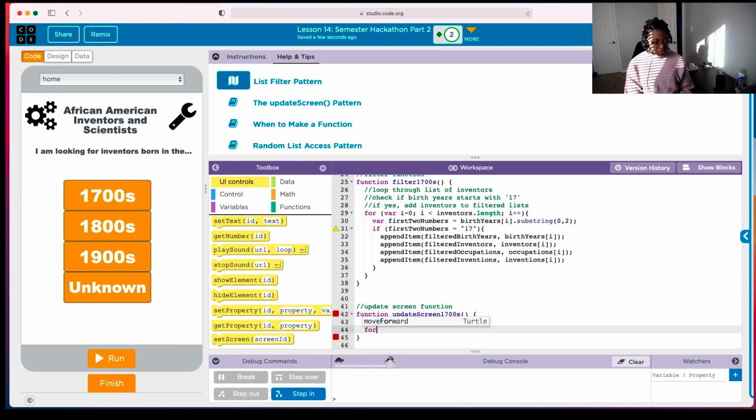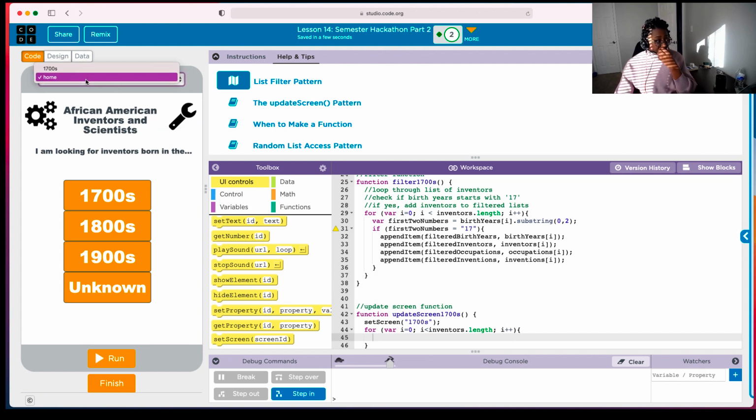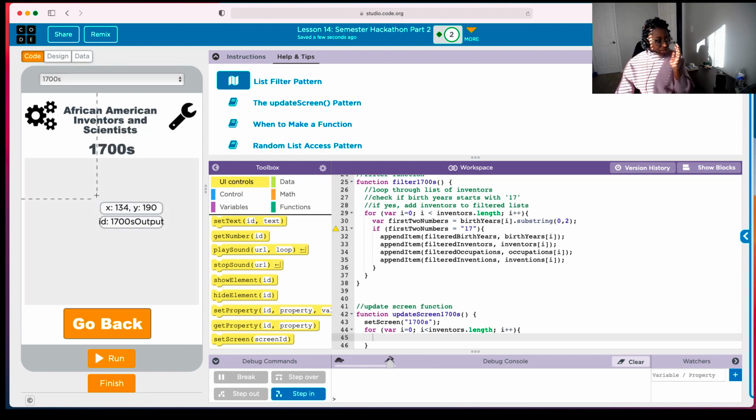So I'm going to do for i is equal to 0, i less than inventors dot length, i plus plus, and what I want to do is change the output. If I'm in the 1700 screen, the ID here is the 1700s output.